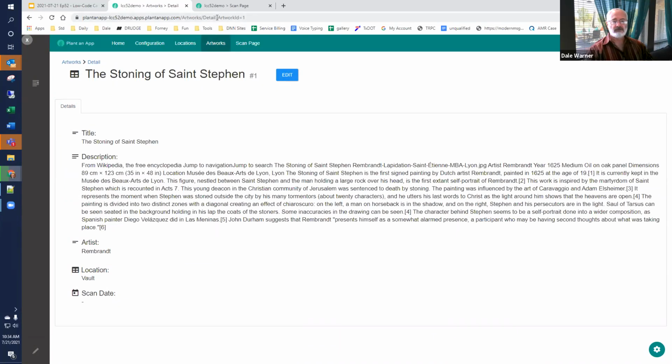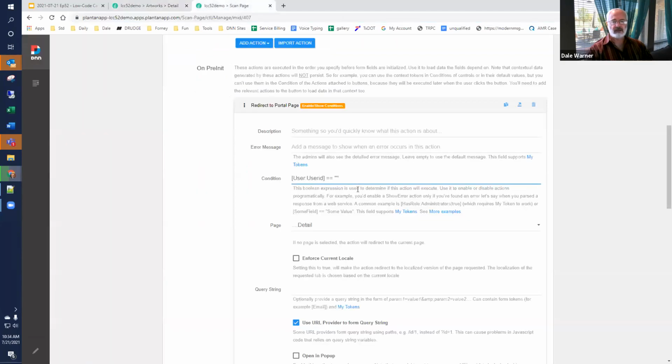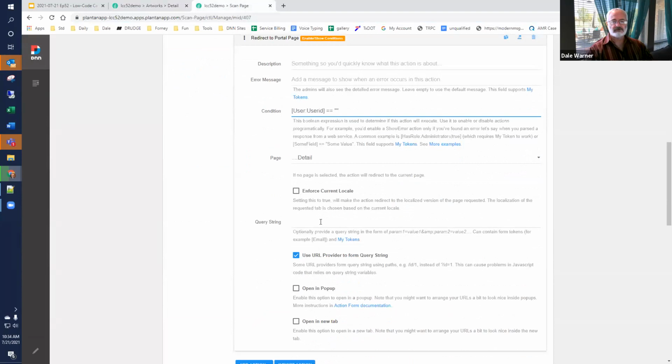And so we see the format that you need to get here: artwork ID equals 1 will get you to this particular detail.